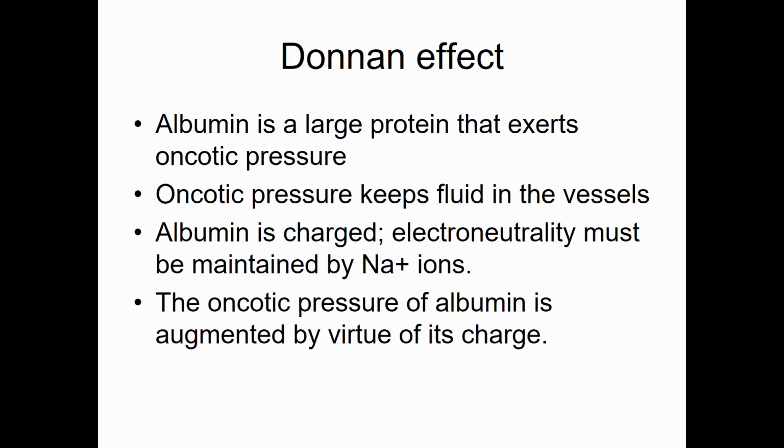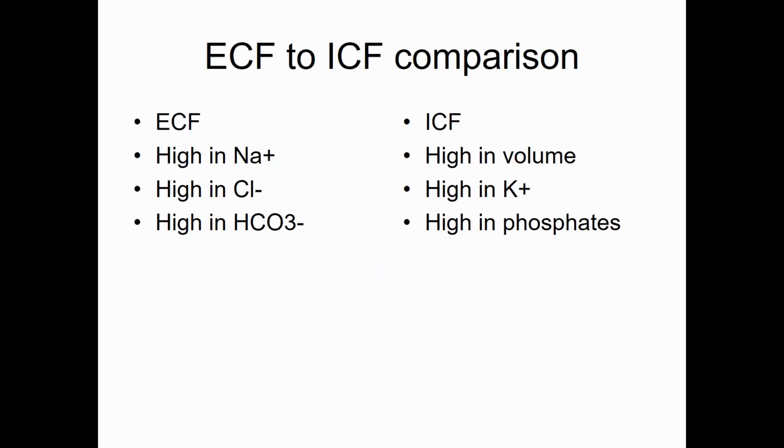And our nurse anesthesia students can attest to the idea of how do you manage blood pressure? How do you manage people that don't have enough fluid in their blood vessels? Do you just give them saline? Do you give them fluids that have kind of fake albumin in it? Do you give them albumin fluids? And the research has been kind of interesting about this. One of the things we're doing in this course is I want you to have an appreciation of how knowing about basic science can reveal why things are done in the clinical arena. And I truly hope you're able to make some of those connections in this course.